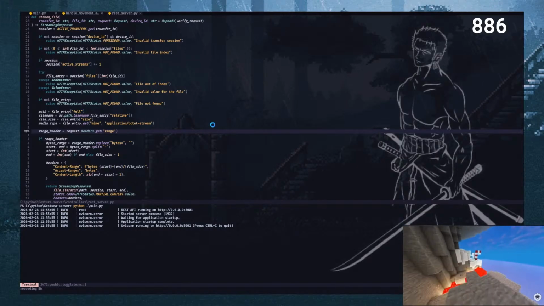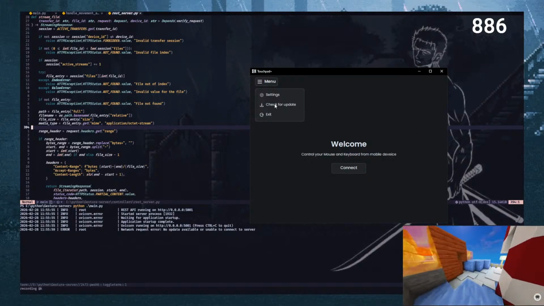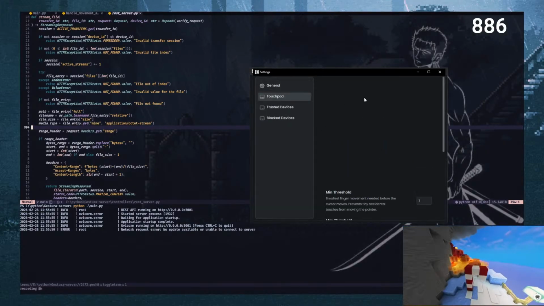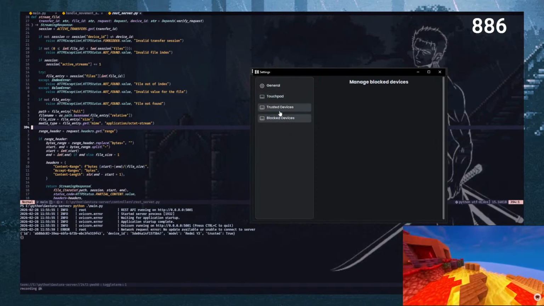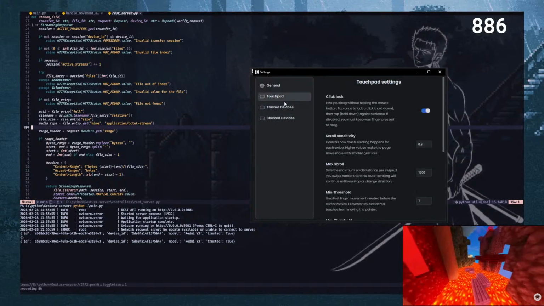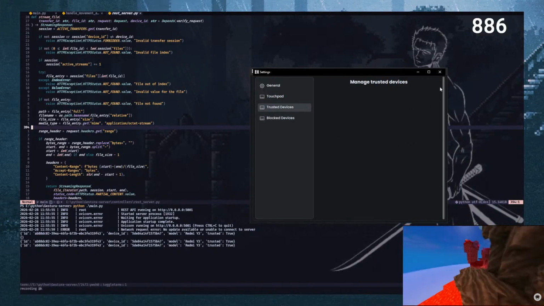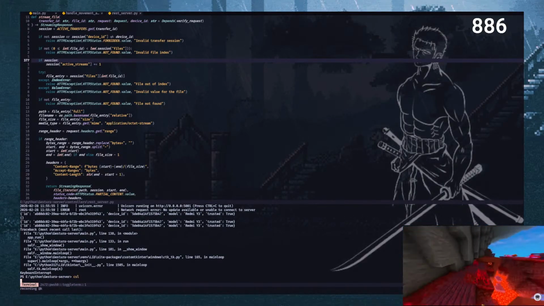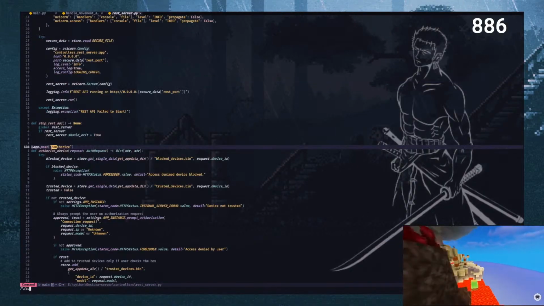So what I'm trying to do is my trusted devices are not properly set up. This one, I want to go to settings. So I'll basically need to show my trusted and blocked devices, but currently I'm storing them as a dictionary, which is definitely not a good way to store a list of items. So I'll need to change them, and I need to change them in authorize.